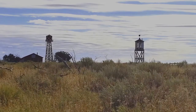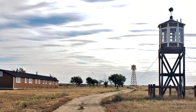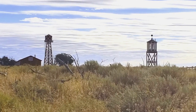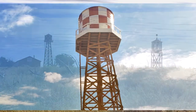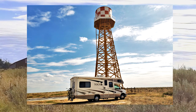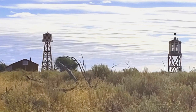There were 8 towers. The towers' height were nearly 3 stories. Each tower had a searchlight, and the towers were octagonal shape, which was unique to Amache. When authorities deemed that the residents posed no security threat, guards were removed from the towers. Sentries continued to monitor the main entrance and patrol the perimeters, watching over daily activity and religious ceremonies. The guard tower is reconstructed based on the research of historical photographs. These towers were reconstructed by the Amache Historical Society, Amache Preservation Society, Colorado Preservation Inc., Friends of Amache, the National Park Service, the National Trust for Historic Preservation, the Town of Granada, and University of Denver Department of Anthropology.